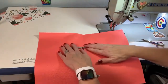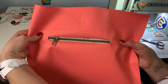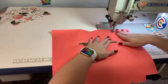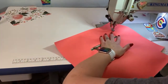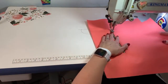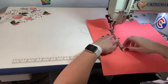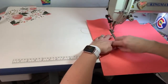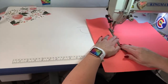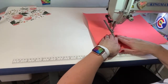There's like no eloquent way to do that. Am I saying that word right? There we go. Okay. I'm gonna sew around that. And we are leaving the bottom of this zipper open when we sew it up. Just FYI. What time is it? Okay.